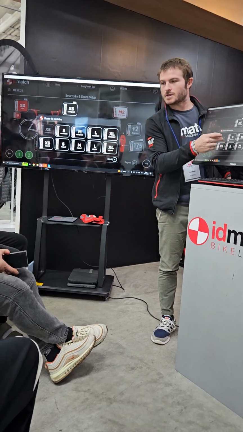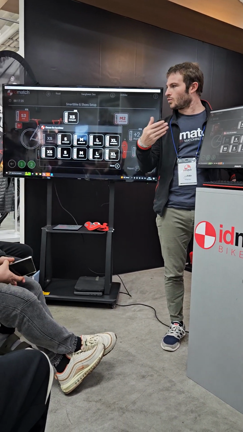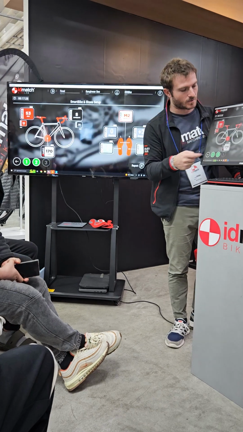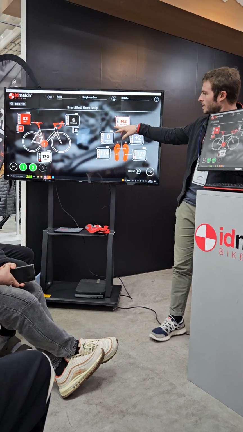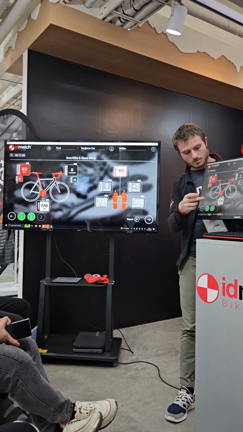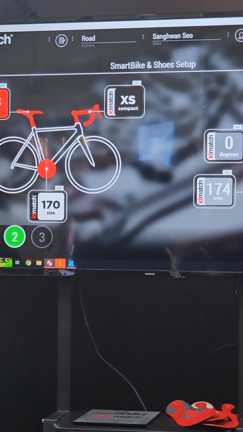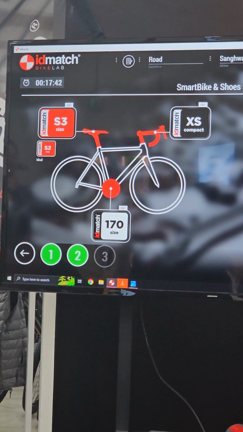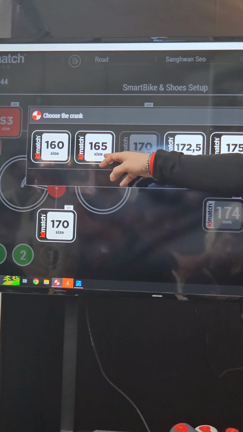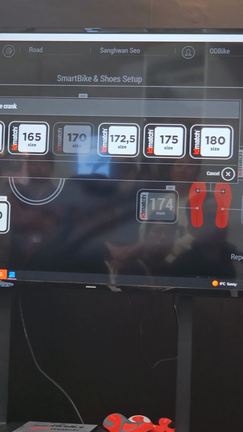Also here, if the customer says, no, I don't want to change my handlebar because it's integrated, it's new, so I don't want to spend more money, okay, no problem. I select the other one, but I have always the ideal. 뭐 고객이 맞는 사이즈는 X 스몰인데 나 최근에 바꿔서 구매하지 않고 싶다고 얘기하는 경우에는 그냥 스몰을 입력하시면 두 개가 안장과 마찬가지로 뜨게 됩니다. And in the bottom, the software is able to tell you which is the crank length, from 160 to 180.